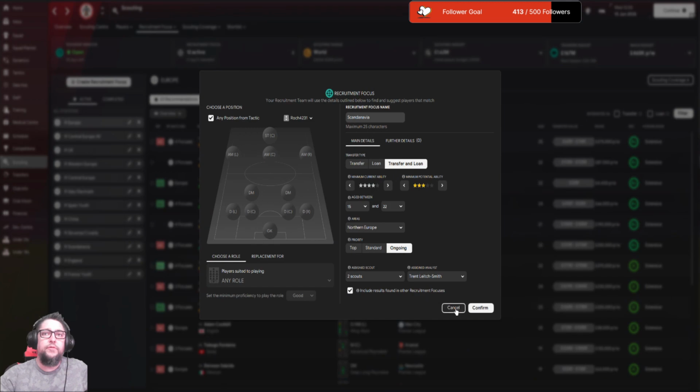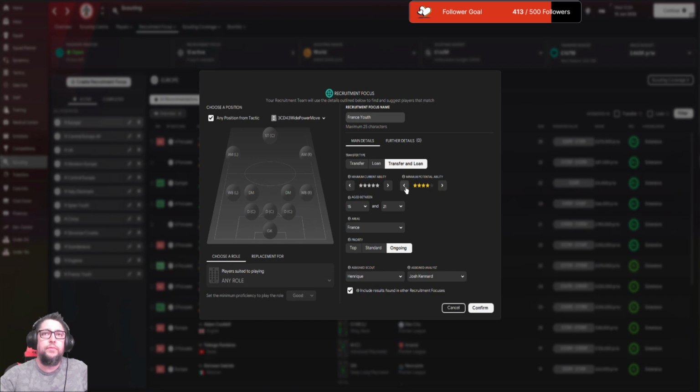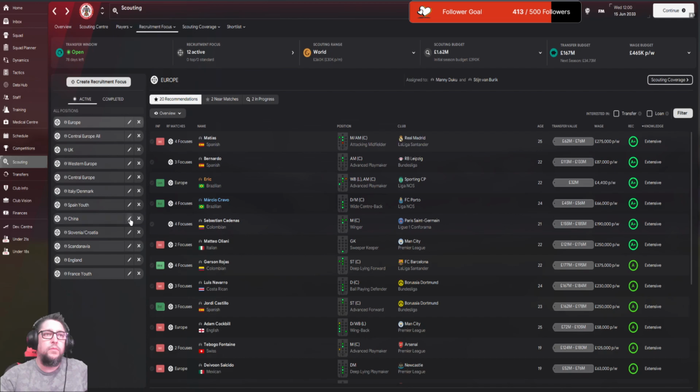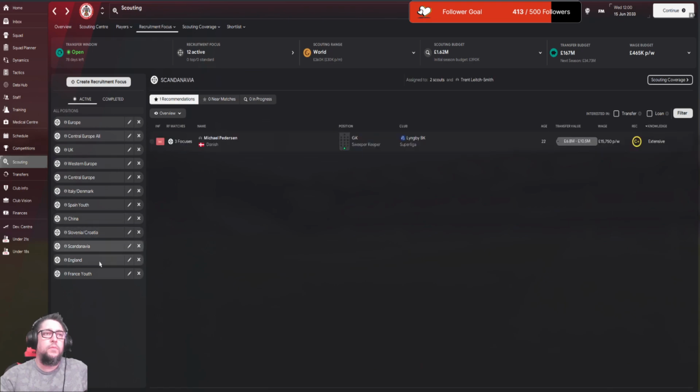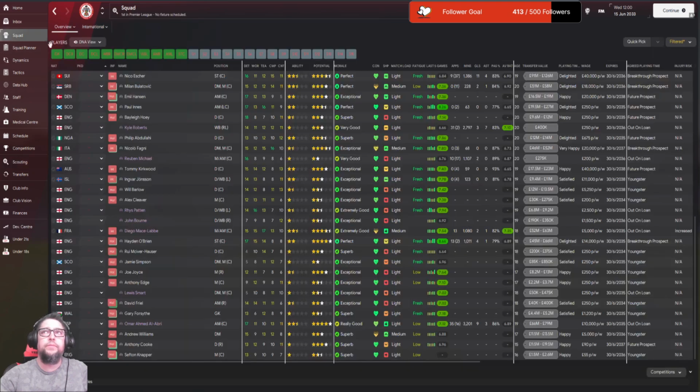What am I looking for here? 15 and 22. Okay, so it's the same.